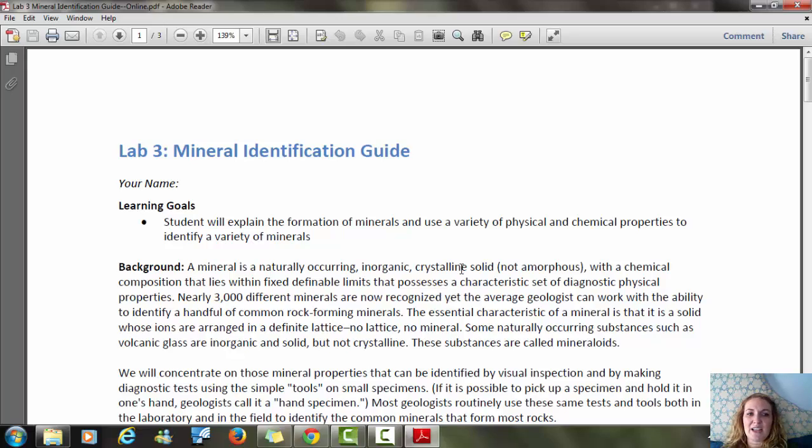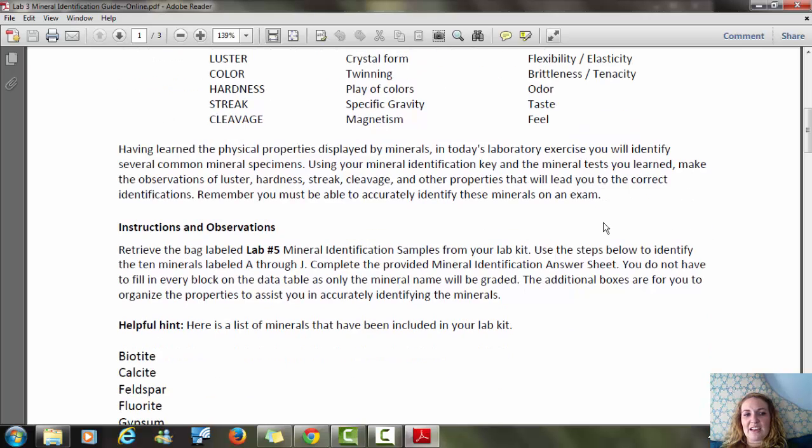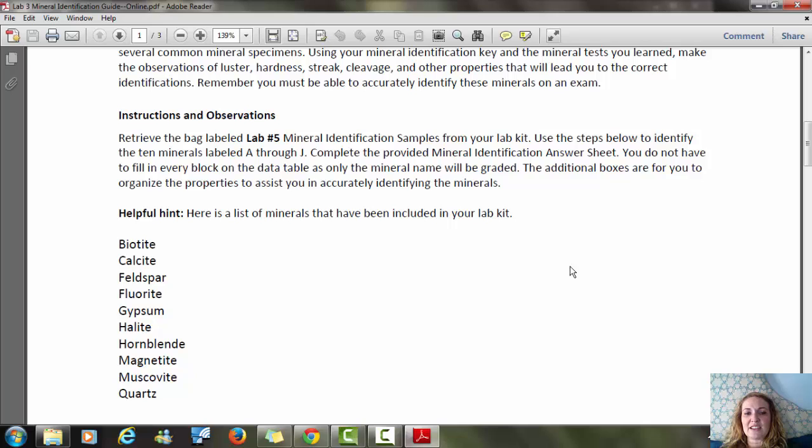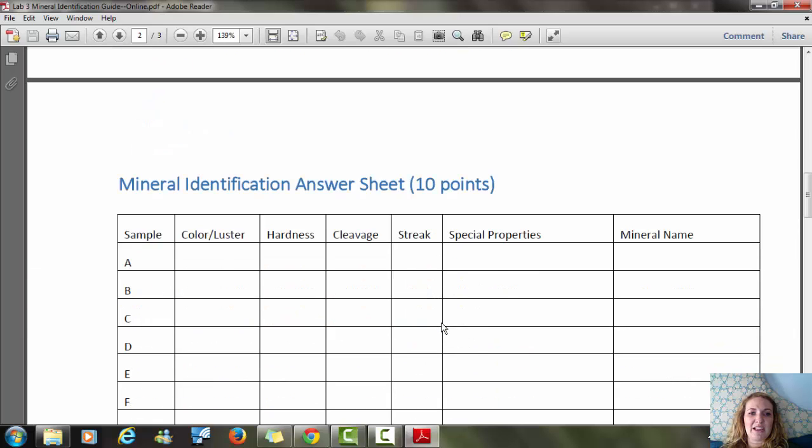It has the same learning goals, some of the background, what our different physical properties are, and a very helpful hint is the list of minerals that have been included in your kit. I've narrowed it down to 10 options. Make sure you understand the spelling.